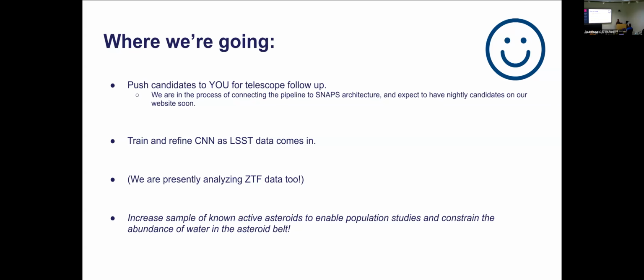Lynn has a question in the chat. Do you have a timeline of how frequent the poor focus detections are? She's hoping that they were significantly less frequent since end of April compared to earlier. Actually, I just ran this pipeline on the last night, I think it was around the 9th of July. The images looked much better, so I'm very encouraged by that. I think it's getting better. I'm not affiliated with Rubin at all, so I can't actually say anything about that.